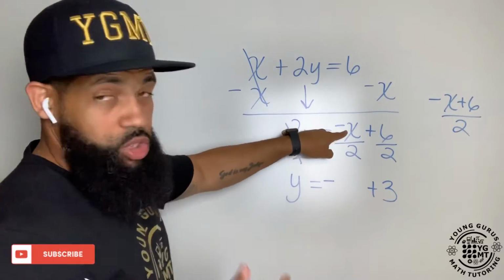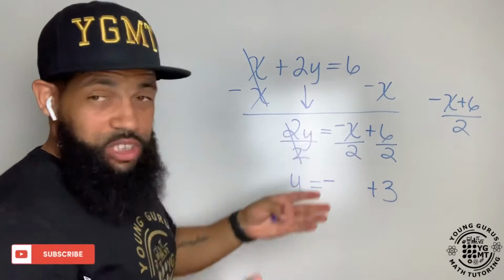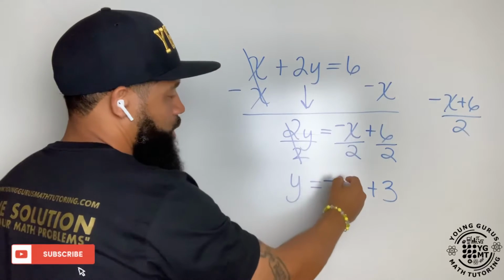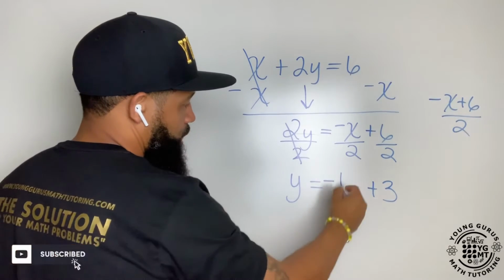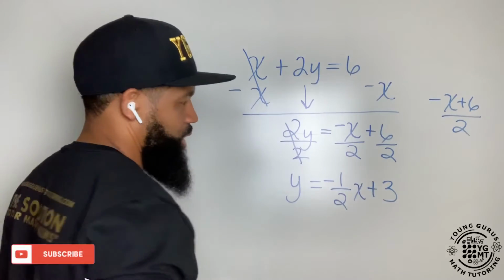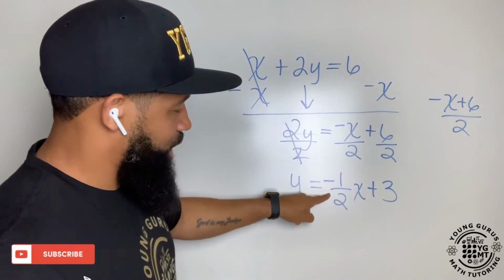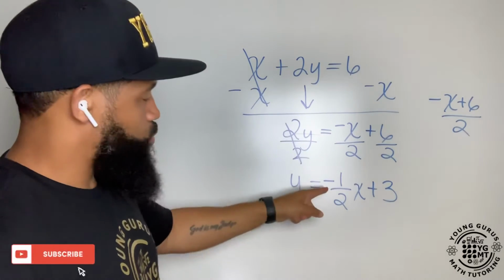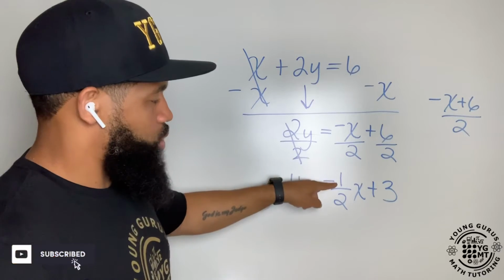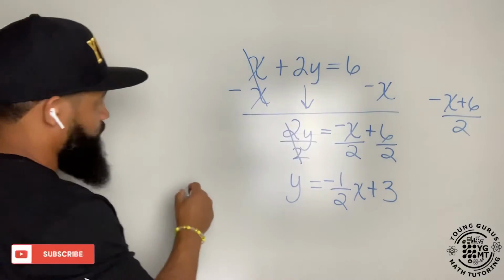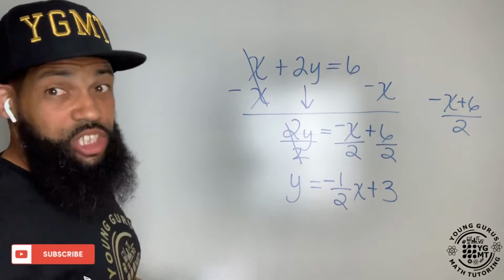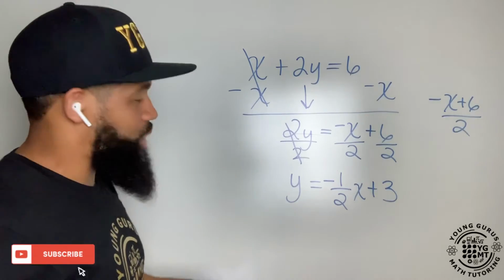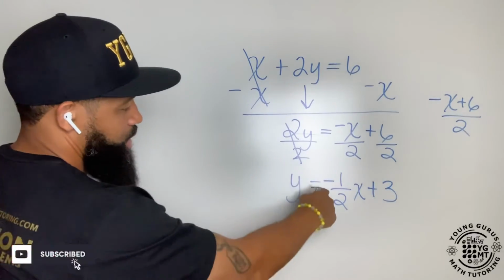But since there's no number as a coefficient in front of x, a coefficient is just a number in front of a variable, it's understood to be 1. So that's where that 1 and then over 2 comes from, and then we just keep the x. So negative 1/2 x is the same thing as negative x over 2. It's just that when we write it in this form, we show the 1 here. So technically, anytime you see a variable by itself, like this x right here, it is considered 1x. So that's why when you have negative x, that's considered negative 1x. So that's how we get the negative 1/2.